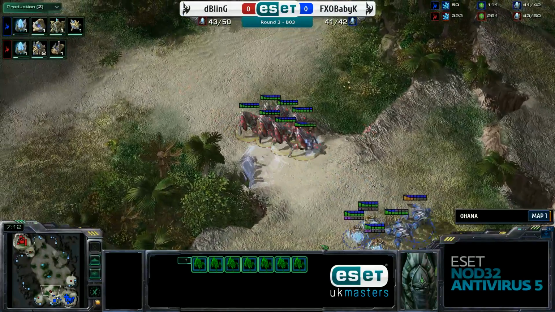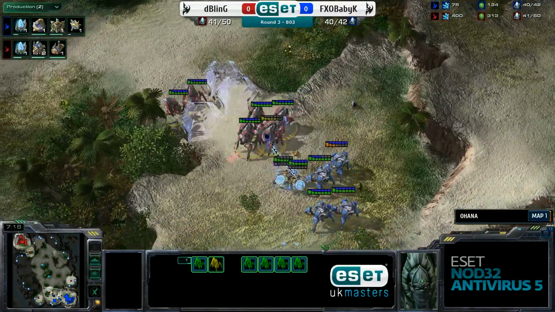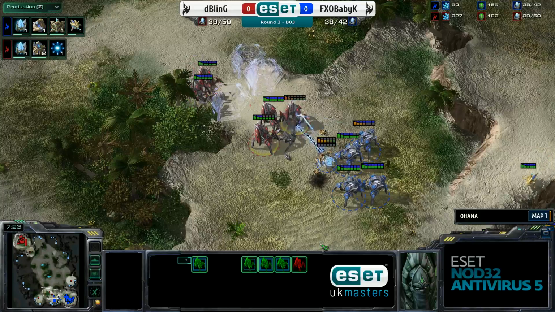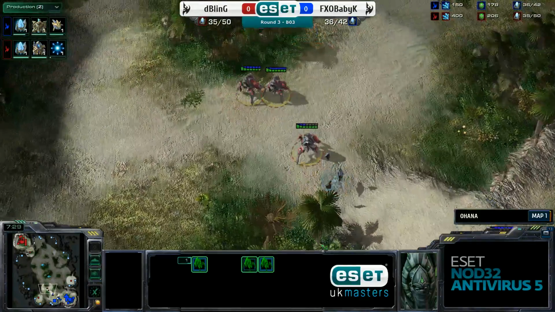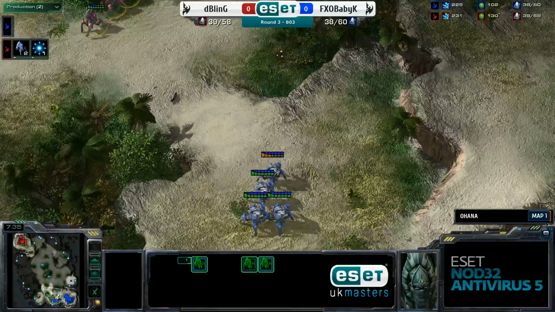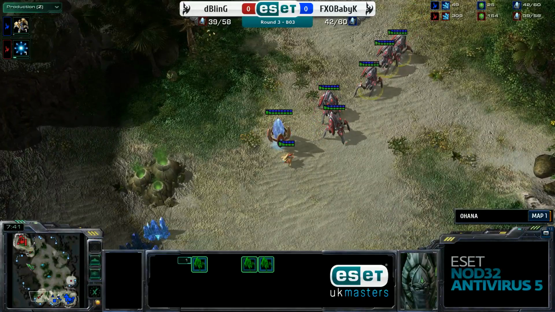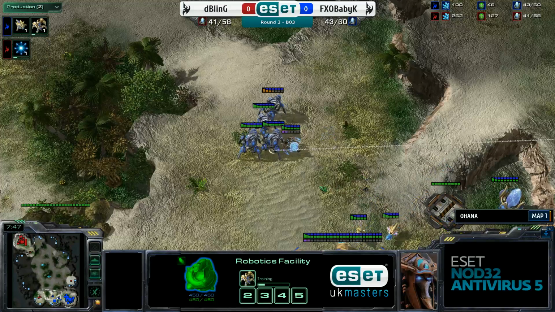We have a whole bunch of Stalkers moving in at this base at the moment. A good force field is actually segregating a decent number of those Stalkers. And the sentries look like they're about to get picked off here. But a healthy number of Stalkers are also going down. And the number of Stalkers remaining are 4-3 in favor of BabyKnight right now, but he did lose 2 sentries right there. That's a massive amount of gas, as BlinG now warps in more units at his third base location.